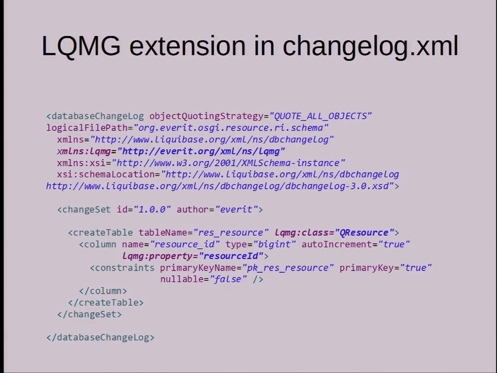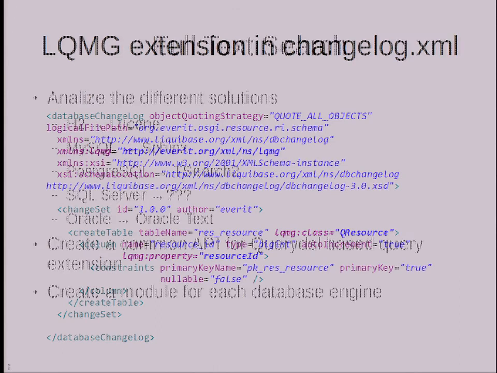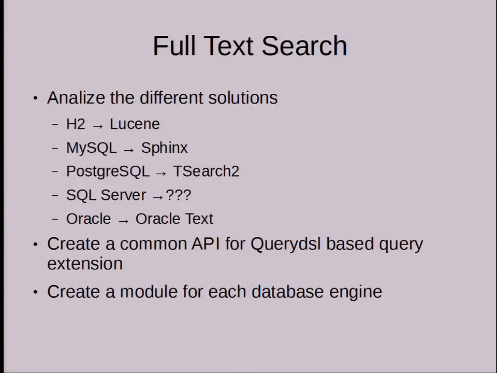And one more thing, this RQMG file, I don't really like it. Liquibase can be enhanced, and within a couple of months, this will extend it, so that with special attributes, you can put the namings, class and table mappings, column and property mappings into the Liquibase XML file. Okay. Yeah, and one more, which is my dream. I found someone now who wants to implement it, a PhD guy.